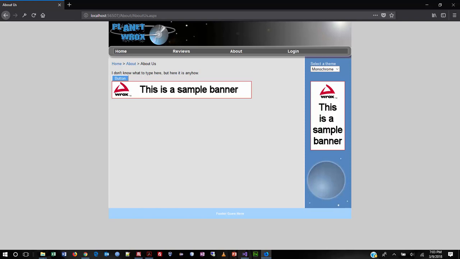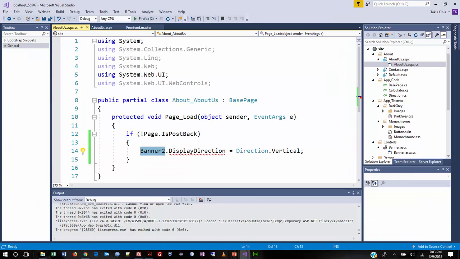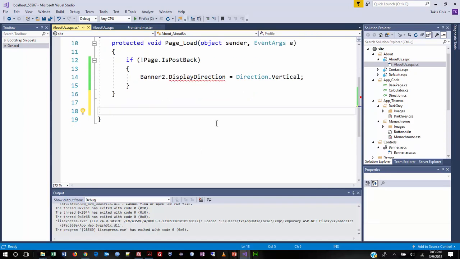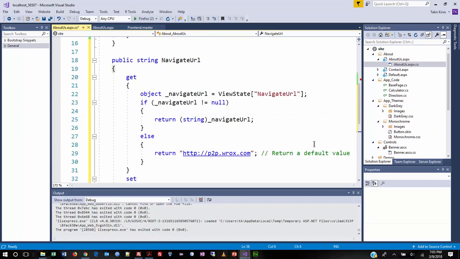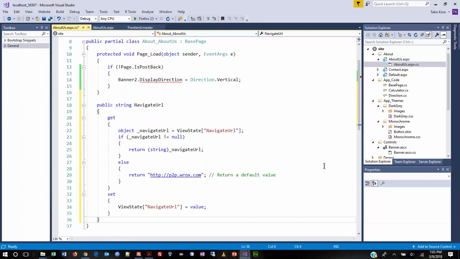So it says to implement the property, add the following code to the code behind of the banner ASCX control. So I'm closing my browser again, stopping the web server, going to the code behind, and then they have a bunch of code here that you need to add. What they're adding is a completely new method called navigate URL. So I'm going to create a little space here and paste in the code. I'll close my output box here and zoom out just a little bit so you can get the whole view of it. It should look like this when you're done.